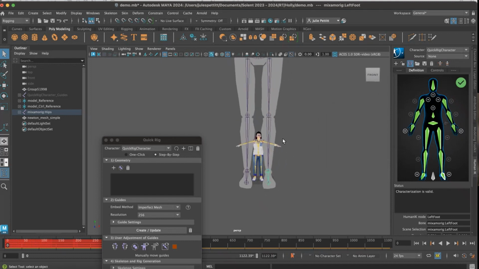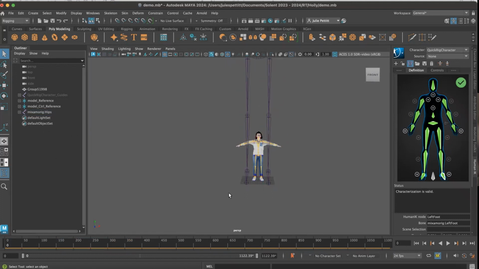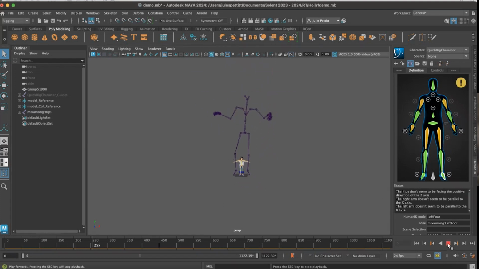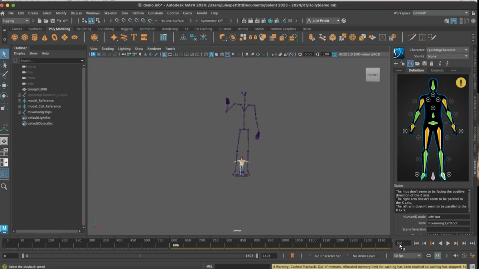I don't actually need the Mixamo mesh, so get rid of that mesh. We just need the rig, and you can see if you press play, that rig is actually playing, doing some flapping dance. Right, I'm going to put this on 30 frames a second.